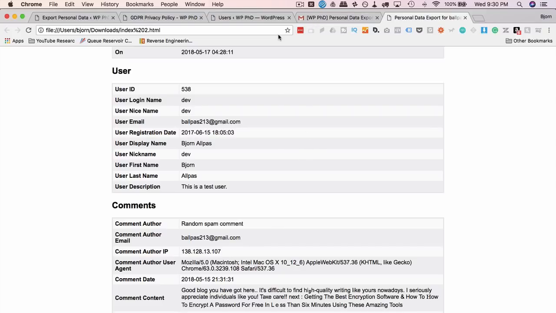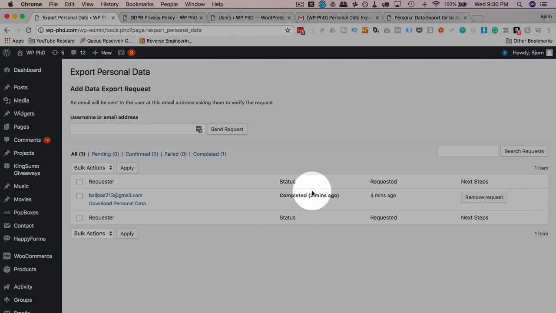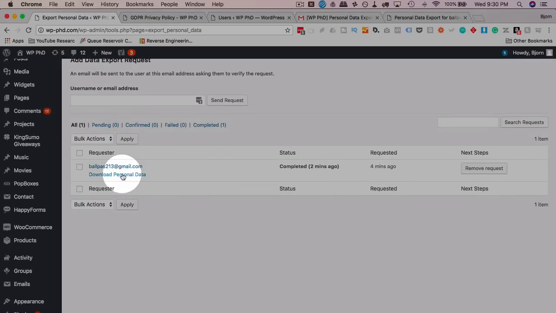And now I want to have it removed. Now I need to email the webmaster again and say, hey, that's great, buddy. Thanks for sending me that. I want to remove it. But first, I'm going to refresh this page. Now, this person is going to show as completed because they've clicked on the link to download their data. So here we are as completed. We can click on remove request to basically clean up our requests in here, and then that will be taken away from here. But now, say I want to have my junk deleted.